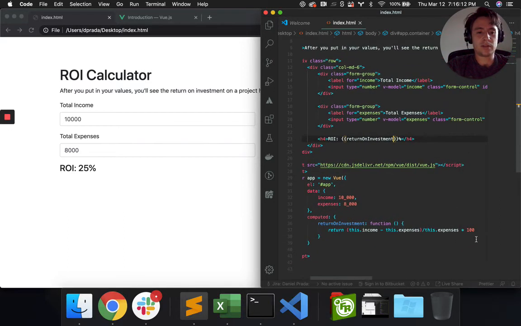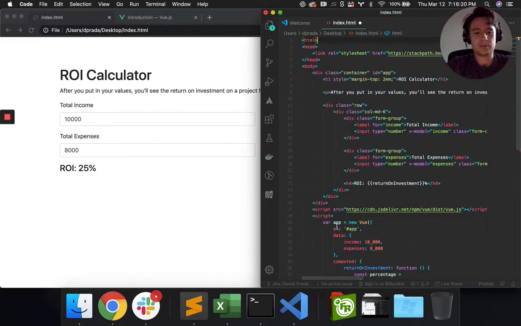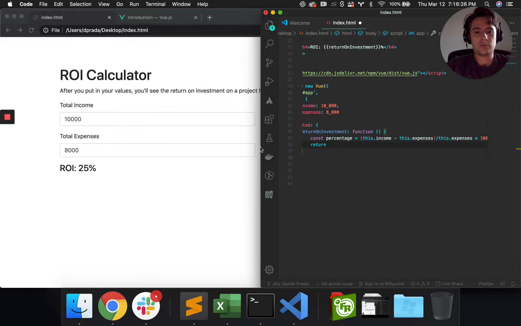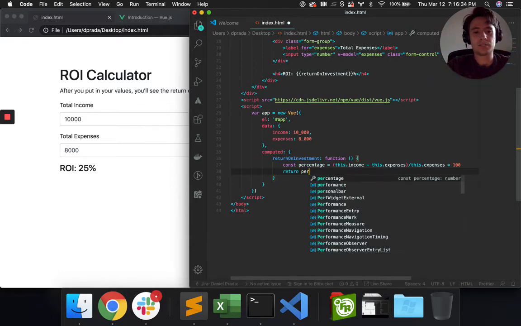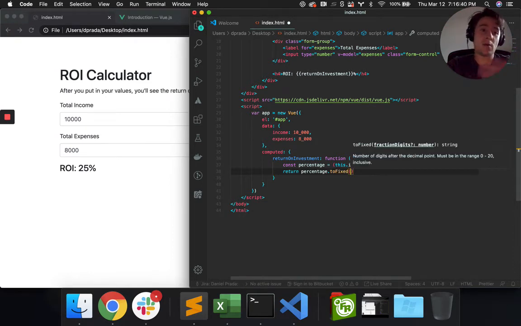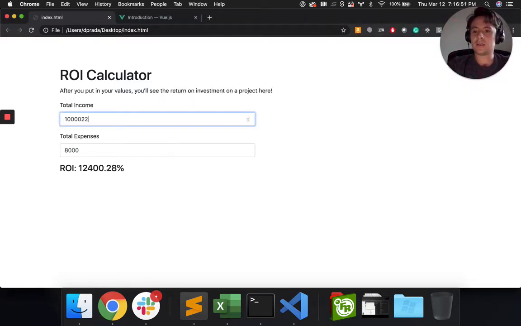So then I can do something where I say, okay, const percentage is equal to this. Oops, sorry. Right, and I want to do some logic here. So this is going to give us a percentage, but sometimes we want to make sure it only has so many zeros, right? So we say percentage to fixed, which means basically, hey, I want it to only be a certain amount of decimal places, and I want it to be a maximum 2, right? So that way, it always has 2 decimal places. I can do other ways, but I think this way it's kind of consistent for it.